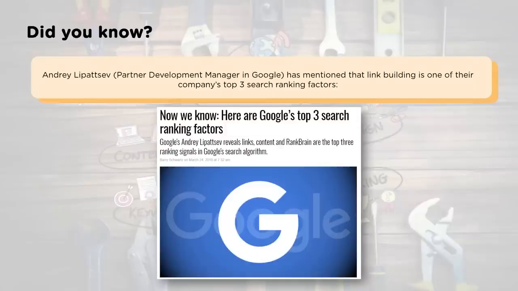So Google recognizes backlinks as one of their top ranking factors. So in addition to some of the on-page SEO tactics that I mentioned earlier, including title tag and meta description and URL structure and headers, all those are important. But at the same time, it's a balance. So Google wants to know, hey, yes, we understand you've optimized your title tag for a keyword, but how does the rest of the internet see your website? Is your website worthy enough to add a link from a particular quality website to your website?